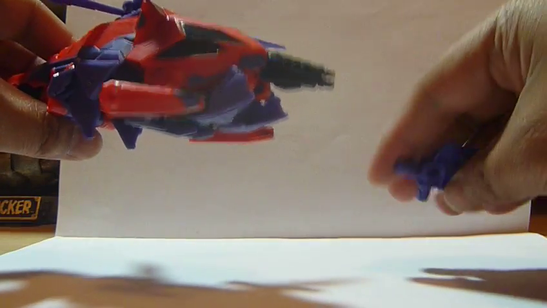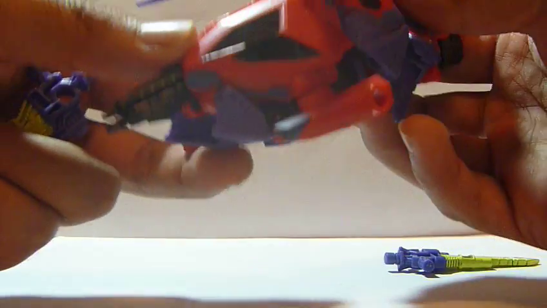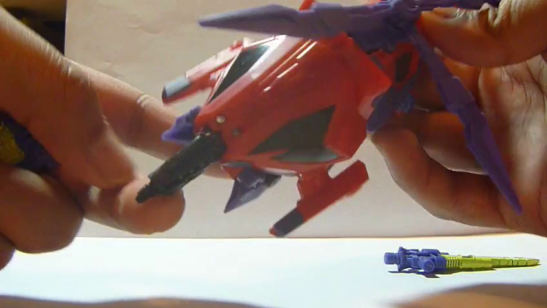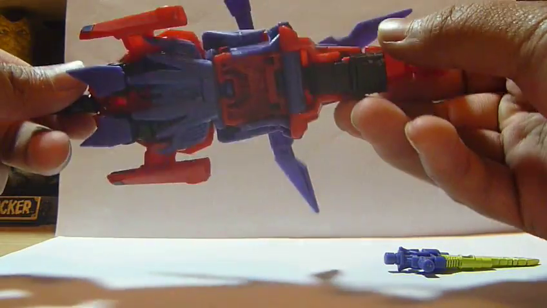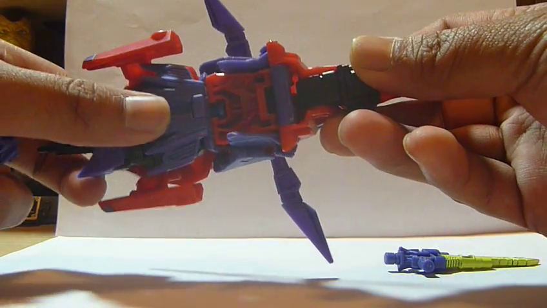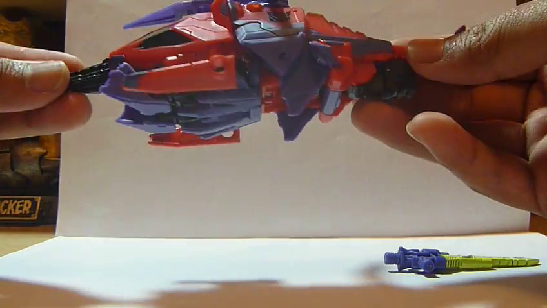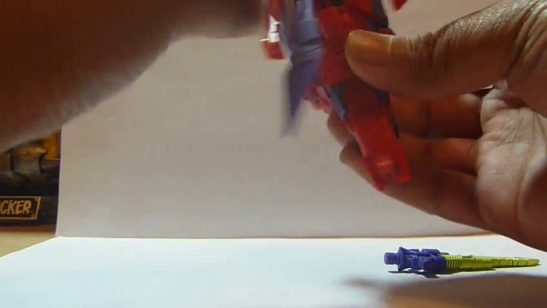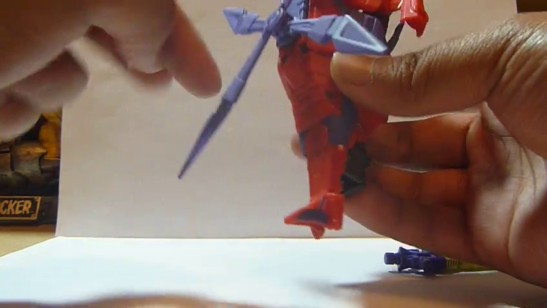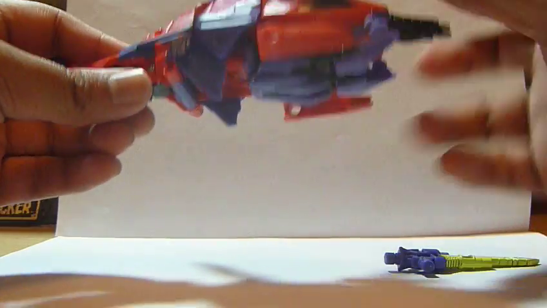Gotta say though, the design is pretty ugly on this thing. Look at that. That's the front of the cockpit. There it is from the top view. It's very ugly. And then on the bottom side, not much robot cable. That's nice. But it's a very short little plane, and it's a very ugly design, I gotta say. And I just feel like I'm gonna break this thing every time I transform it or move something. It just feels like it's gonna break.